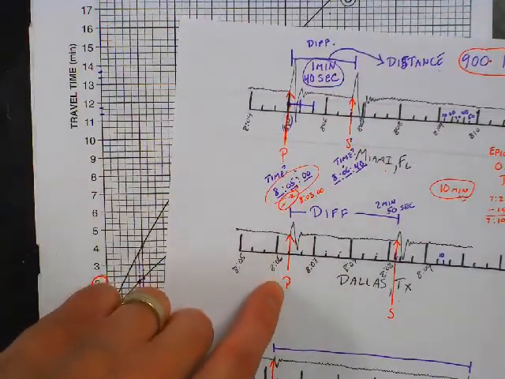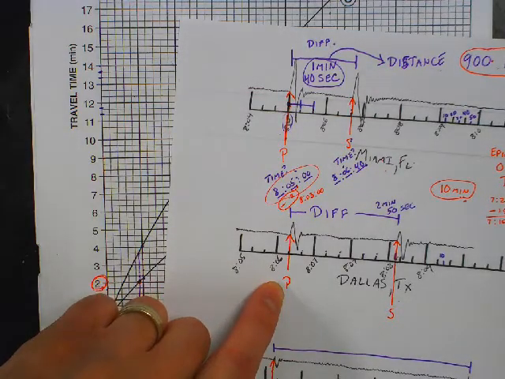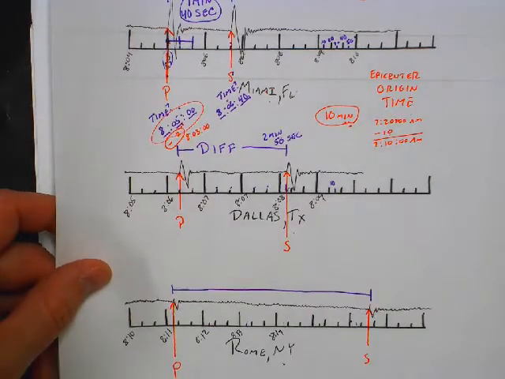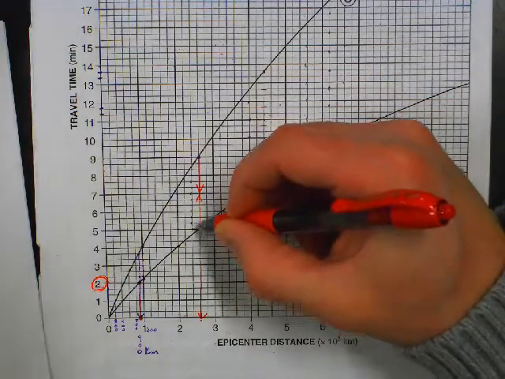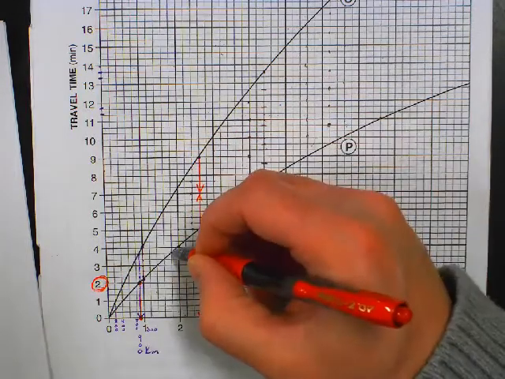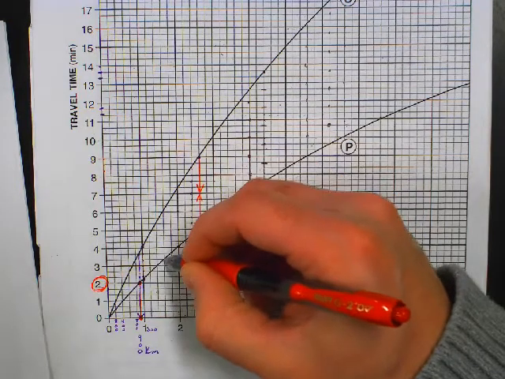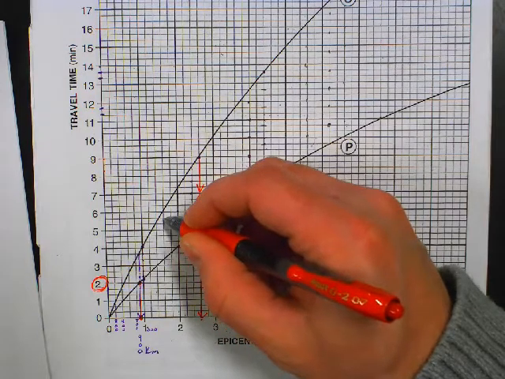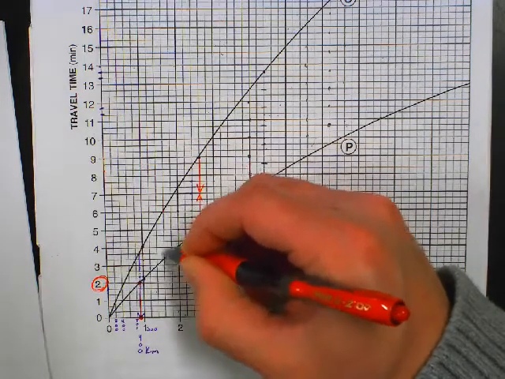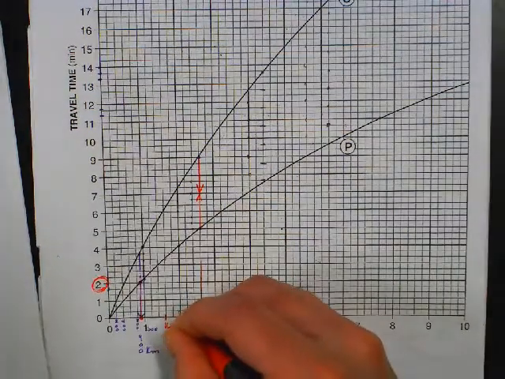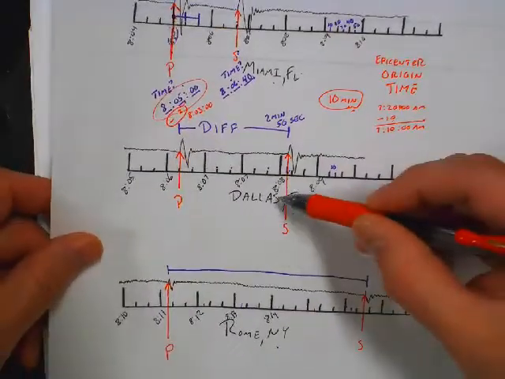Let me get you started on Dallas. Okay, to refresh your memory, Dallas was 2 minutes and 50 seconds away from the earthquake. What did we find out for here? Was it 1, 2? No, we were over here. This was it right here. 20, 40 a minute. 20, 40, 2 minutes. About 2 minutes and 50 seconds is right about here. Okay, that's 1,600 kilometers away. So Dallas was 1,600 kilometers away.